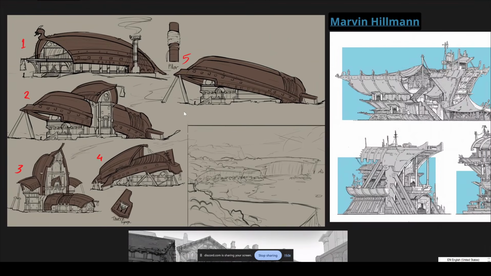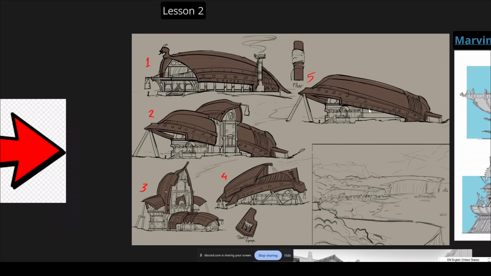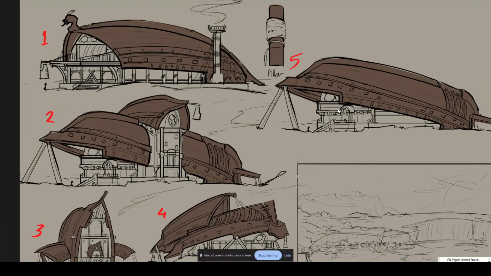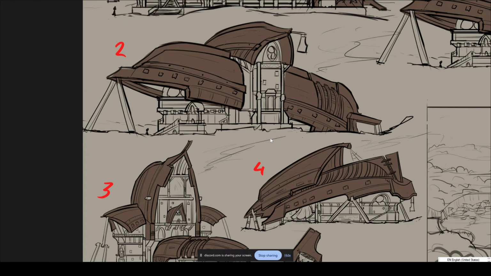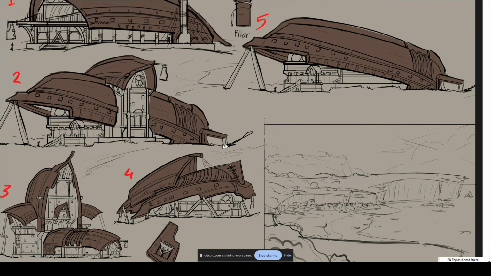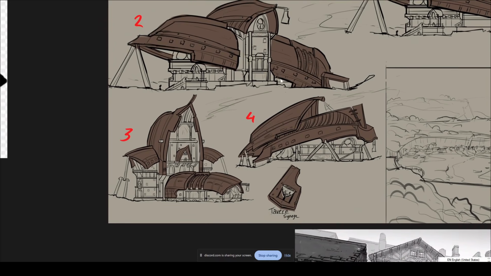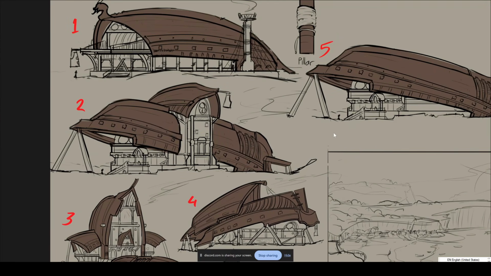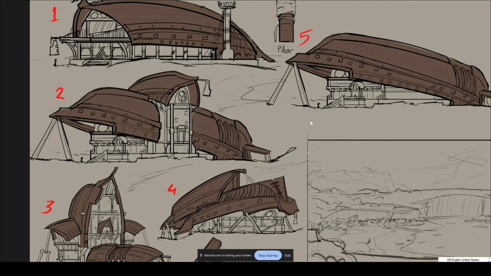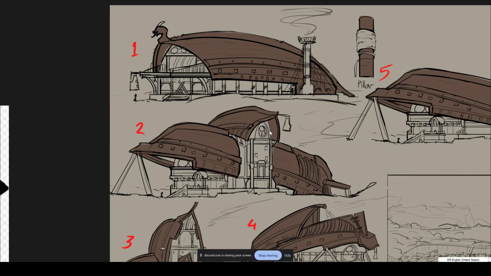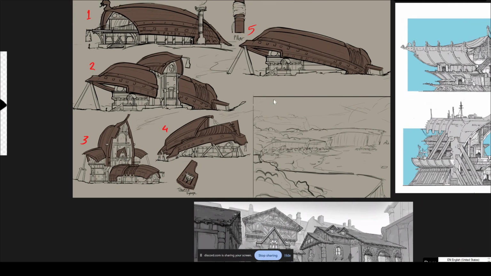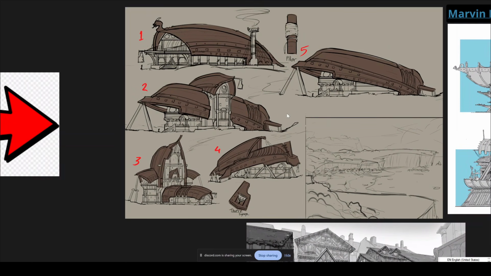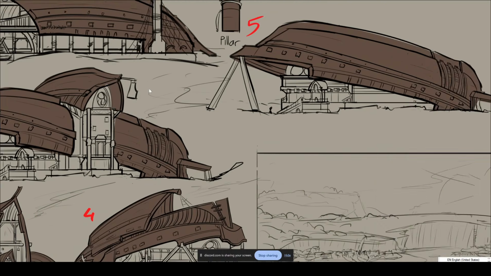One of the main things that I see is, I think you got the right idea. I'm also thinking that, looking at 5 and 2, these boats are humongous. They're super big, almost like a cruise ship.